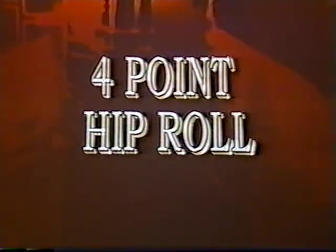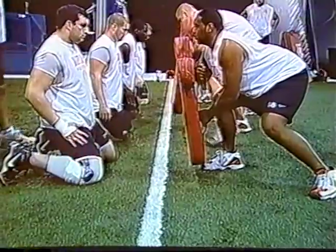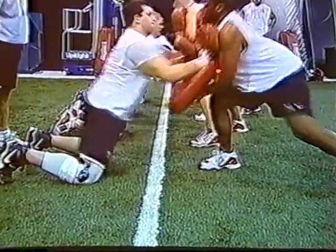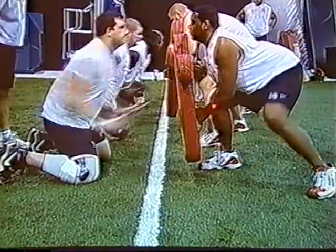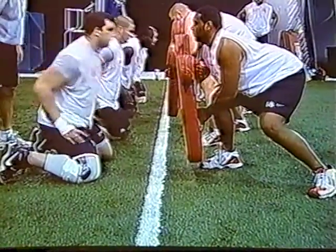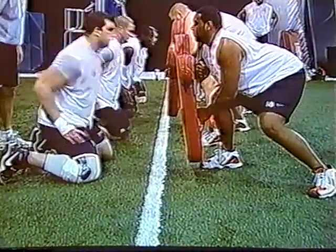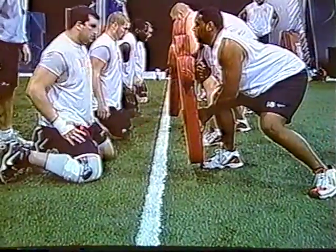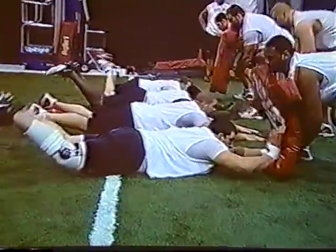And now we like the shields, which give you a little bit of shoulder here, and now we're on the line. It's a four-point explosion. We're calling hands right or left side, about a foot away. Now it's important when you hold the shield, you've got to hold the shield. If you have a single arm here, this junction's not going to get it done. So we always talk about having a lever arm here to hold the shield and go. And all I'm doing is working on explosion and hip roll. I'm coming off, landing on my gut, just getting full flow is what I'm looking to do here.